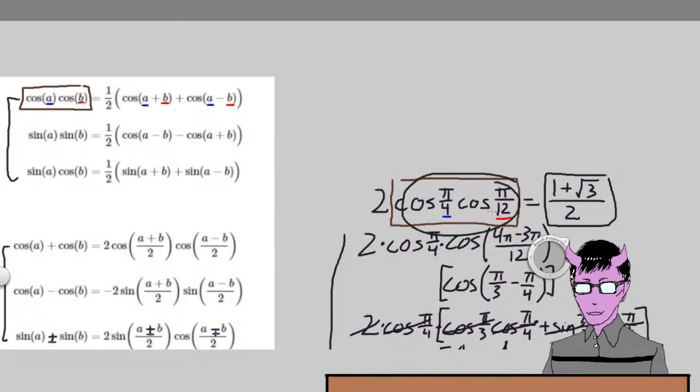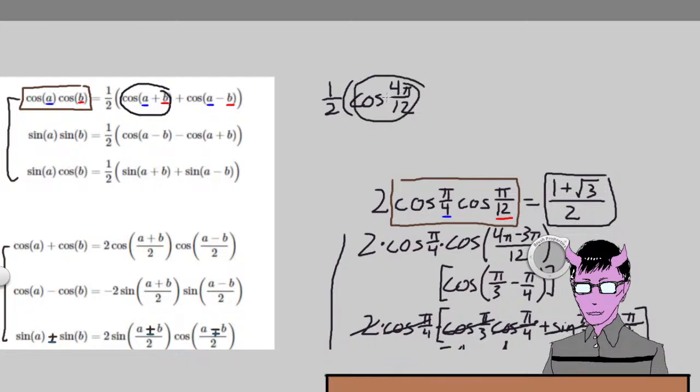So again, we're taking everything inside the brown box. Everything inside the brown box matches perfectly. So we're just going to copy paste the formula, the algorithm. So it's going to be 1/2 times cosine of blue plus red. So this is denominator 12. This is denominator 4, so top and bottom times 3. And then 3 plus 1 is 4. So immediately we're going to get 4 pi over 12. That's for this portion here resolved right there. We could of course simplify this in a moment. But let's get to the second part.